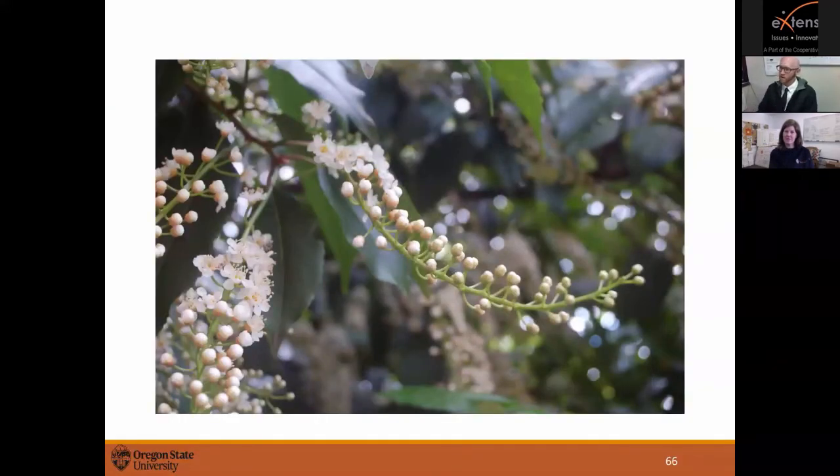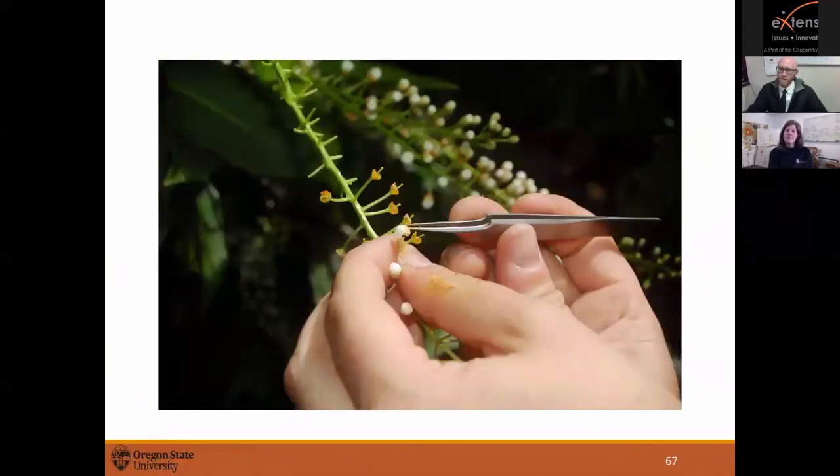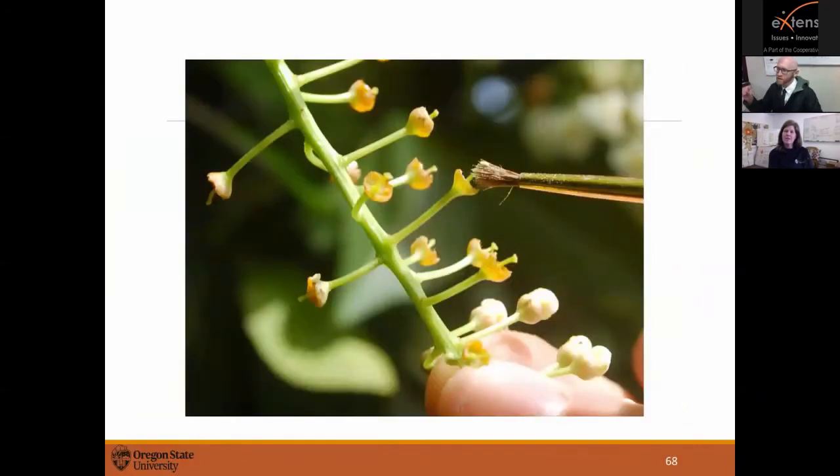So we started by crossing Prunus lusitanica, which you see here is the typical inflorescence during spring of Portuguese cherry laurel. And we emasculated the flowers as you see here. So we're removing all the petals and all of the anthers. We used pollen from different genotypes of Prunus laurocerasus to pollinate these plants.